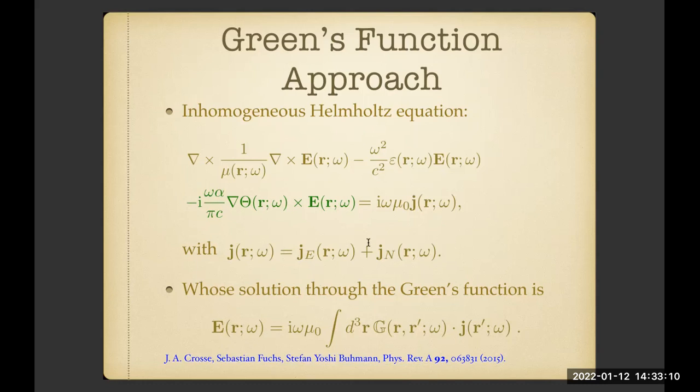As I told you, this noise current density models the absorption of the material, but for our current talk, we will not take it into account. The solution of this inhomogeneous Helmholtz equation through the Green's function is this one. Here is this current density contracted with the Green's function, which is now a tensor, and one obtains the electric field. So you only have to give the current density. Once the Green's function is known, we will obtain the electric field, and we could study everything once this electric field is obtained. Again, everything is in the Fourier space, and it will also depend on how to solve the related integrals.